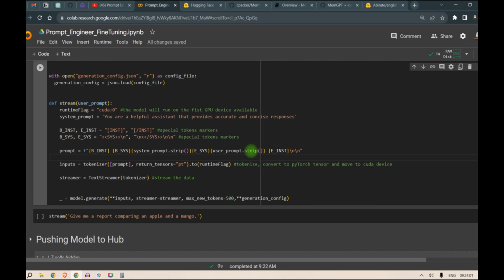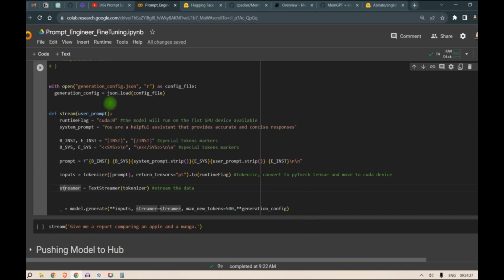Then we put in the end of instruction marker. So this is the whole instruction. Then we load up the tokenizer for this prompt. We convert it into a PyTorch tensor, and we set this to the runtime flag, which is cuda:0. It will run on the first GPU device which is available. So we load up this streamer, the TextStreamer and the tokenizer.